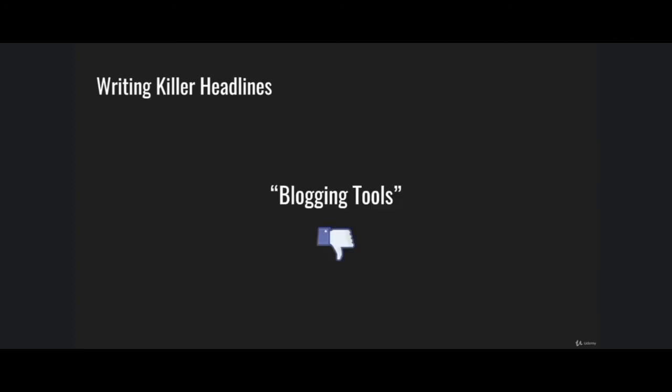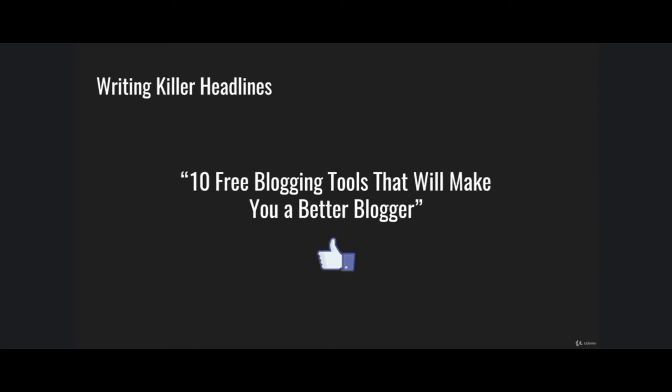That would have been correct, it would have been true, but it wouldn't have been enticing. To make your headlines enticing, to make your headlines intriguing, to make people want to click through and open the door to your content, you have to think in terms of the benefit. And so that's what I had to do with this course headline. Instead of just saying blogging tools, I did 10 free blogging tools that will make you a better blogger. I focused on the benefit.